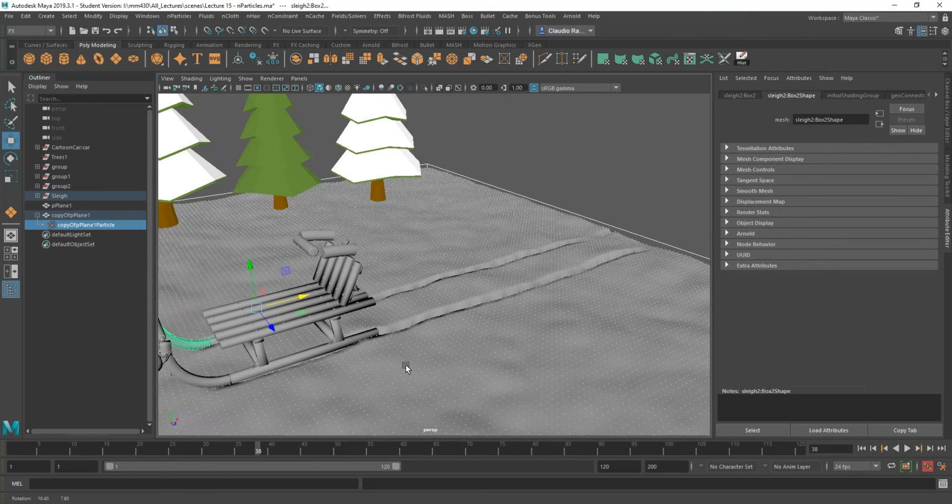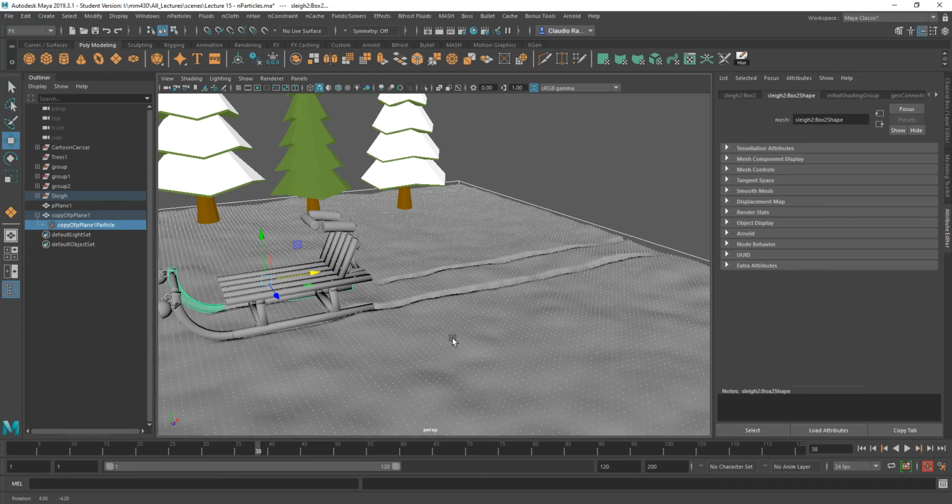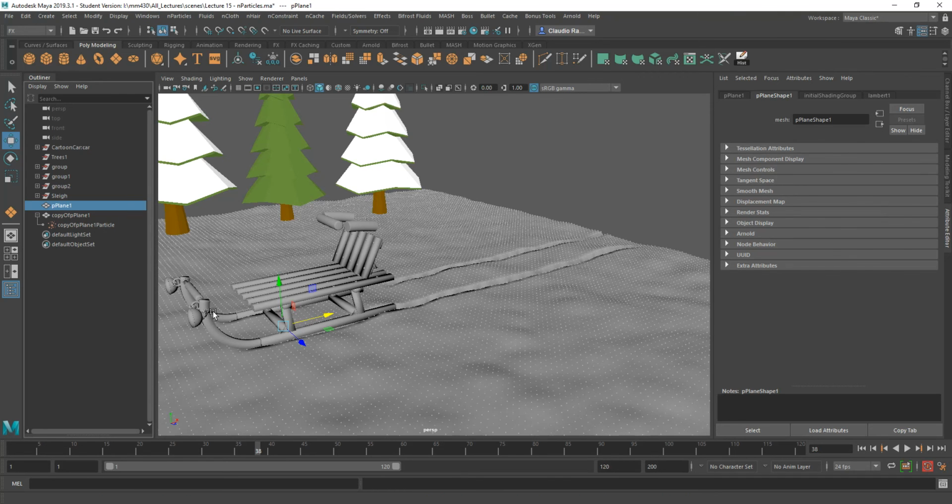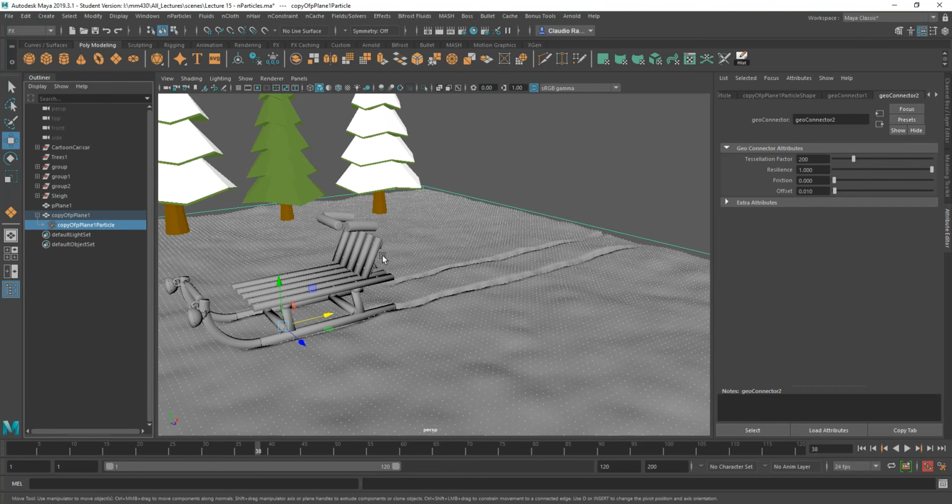Now, one of the other things that I wanted to talk about before we finish this is the option for the copy, going back to the plane that we had hidden, which is the original. This is the original plane and it's been hidden. So why is that there? Remember when we created the actual particle system and I said make soft copy and hide? This is the original geometry and that's what got hidden. This is the copy and this is the particle system.